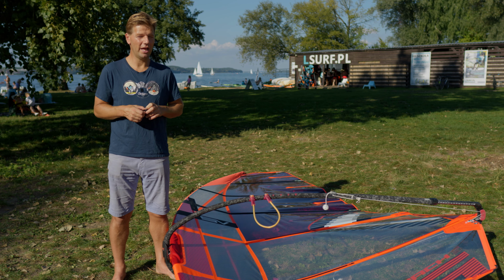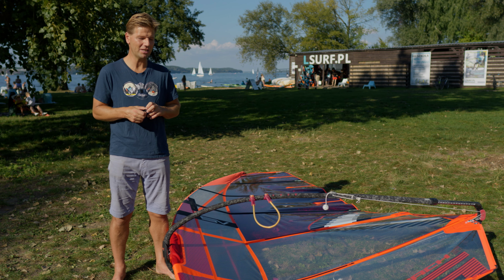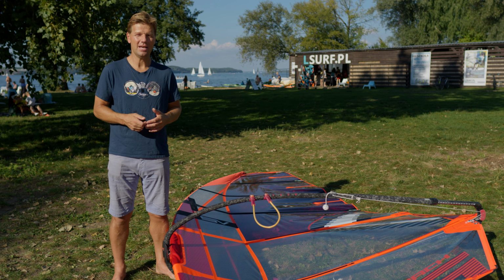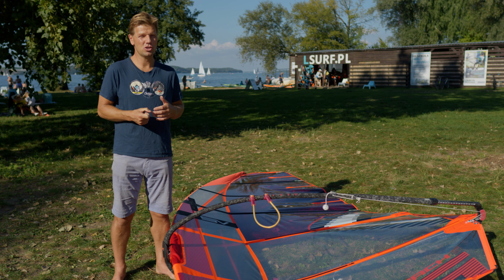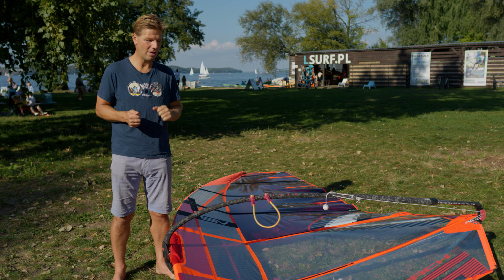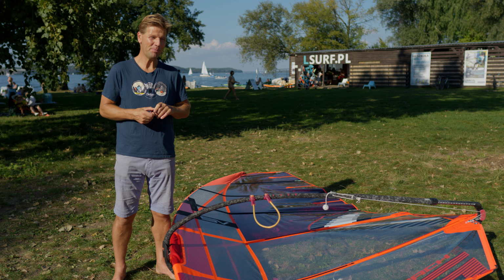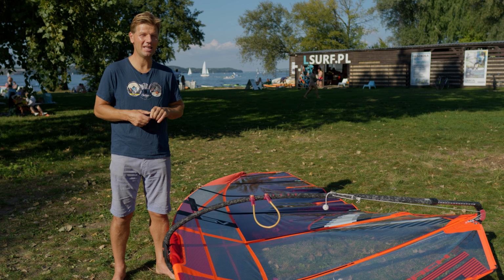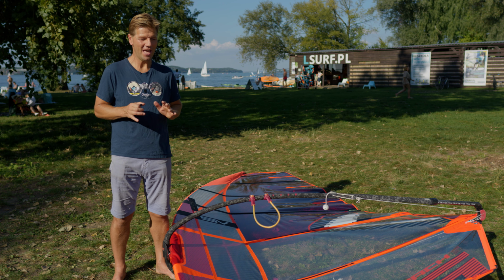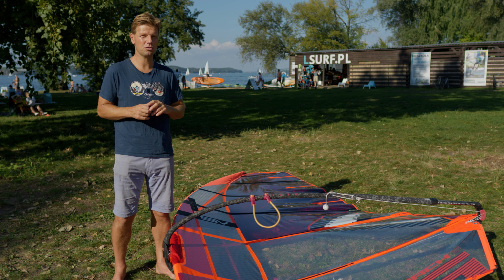And one important note about those sails, both Mach6 and the Hyperglide 6. Don't be afraid to pull a lot of downhaul because these sails go really fast only when they're super well downhauled. These sails are much stiffer because they're deeper. Mach6 sails are deeper, so they require a lot of downhaul tension to really get this release, to get this slipperiness. But once you downhaul it really a lot, then the sail becomes super light and super comfortable. And the same goes for Hyperglide 6, which is amazing. Feels like there's no speed limit on the slalom foil. But only when it's really well downhauled, you need to have a really loose leech to be going fast on the foil on Hyperglide 6.